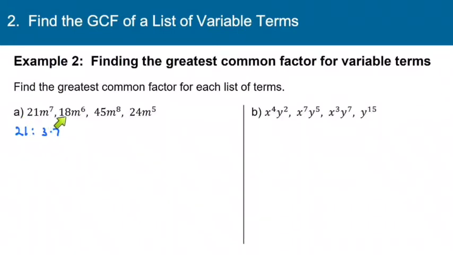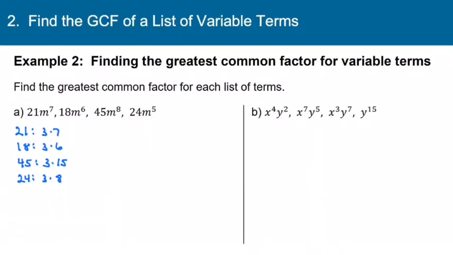So let's move on to 18. Because I see the 3 in this list, I'm going to break 18 down as 3 times 6 because it looks like I'm working on a common factor of 3 here. And I'll do the same thing for 45. I know 45 is 9 times 5, but because I see the 3's here, I'm going to write 45 as 3 times 15. And then 24 is 3 times 8. And see, if you think that way, like what can I find that's common to all of the terms, then that might save you having to go all the way to the prime factors on some of these problems.